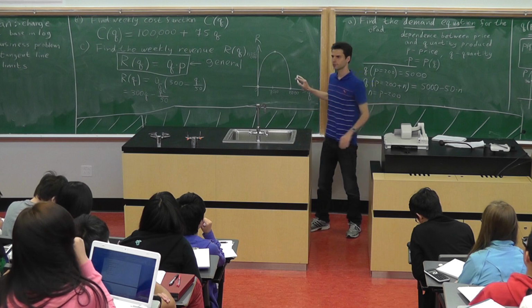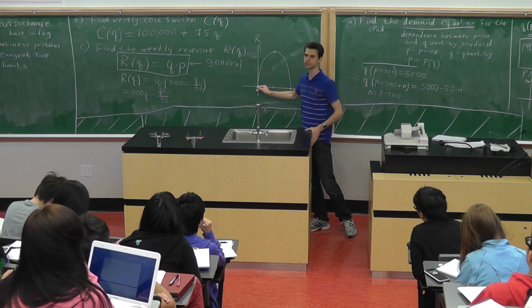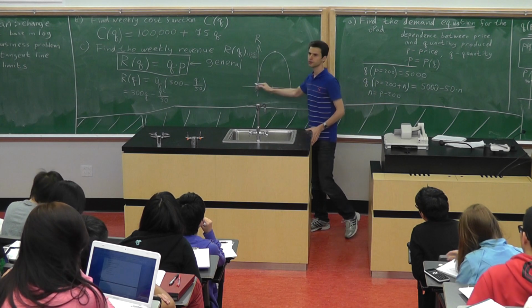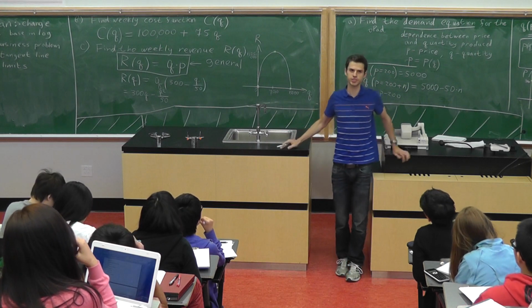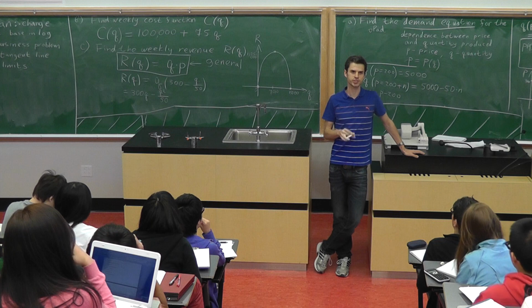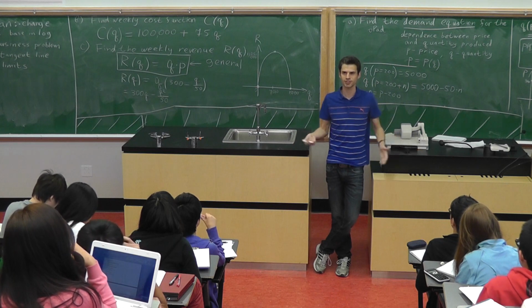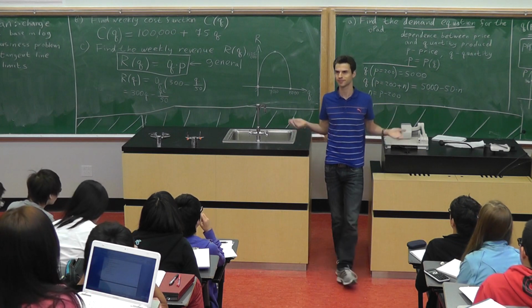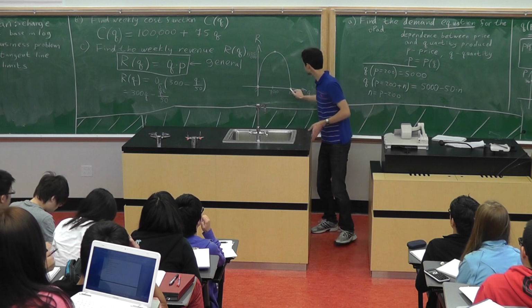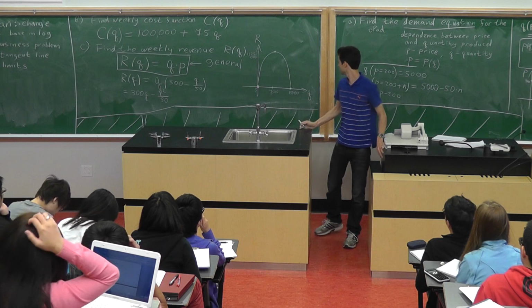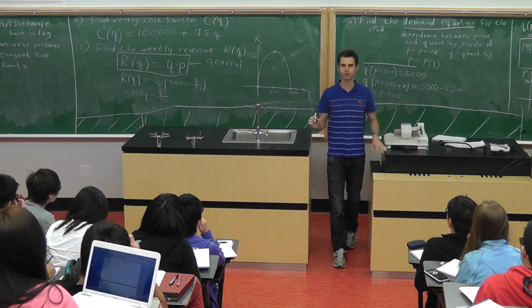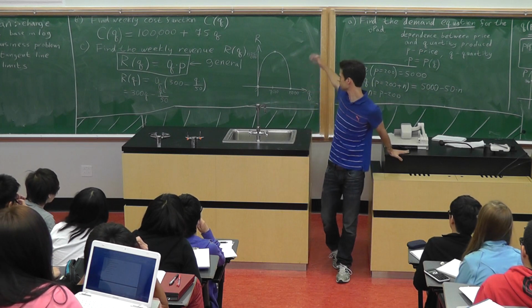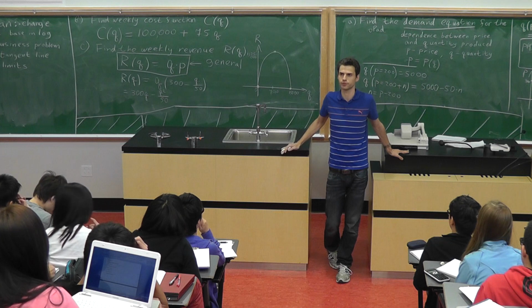So before I go on, let's try to explain what these points are. The first point, 0, 0, is very simple to explain. If I sell 0 units, of course I get 0 money. Obvious. But here's something a little bit stranger. I sell a whole lot of units, 15,000 units. But still, the graph tells me that I get 0 money for it.